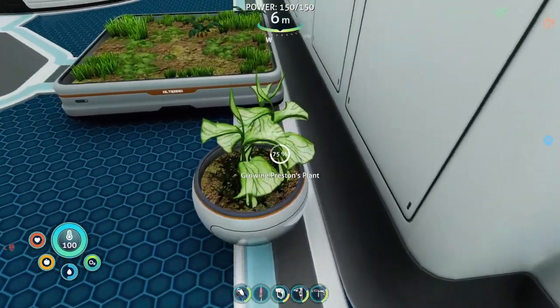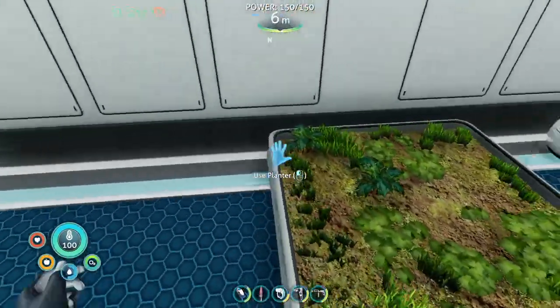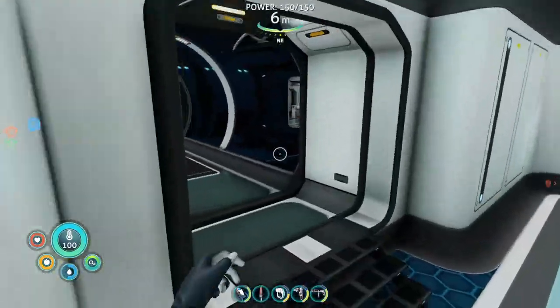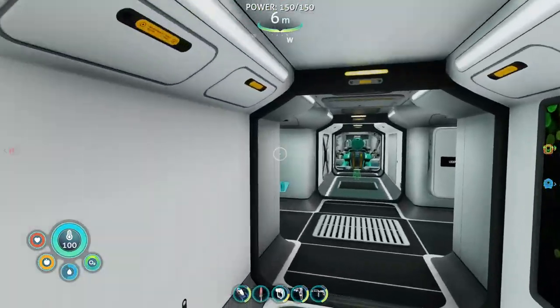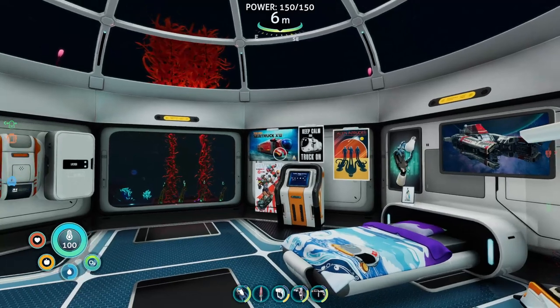Also, our Preston plants are growing up pretty good. Same with our melons. And I'm pretty sure this entire planter here is eventually going to be filled with melons. And what I'm technically doing is slowly trying to move all this stuff and this stuff over to this room. And this is just going to become my bedroom, you know, my little personal area.